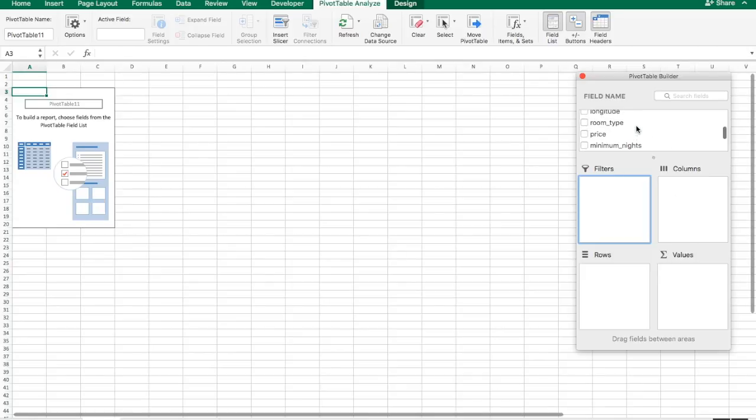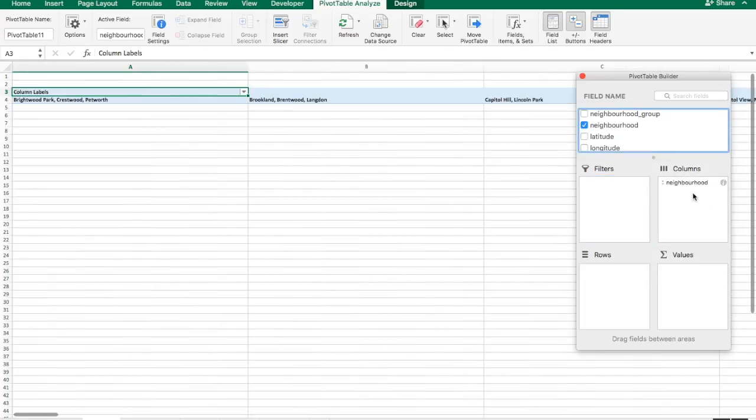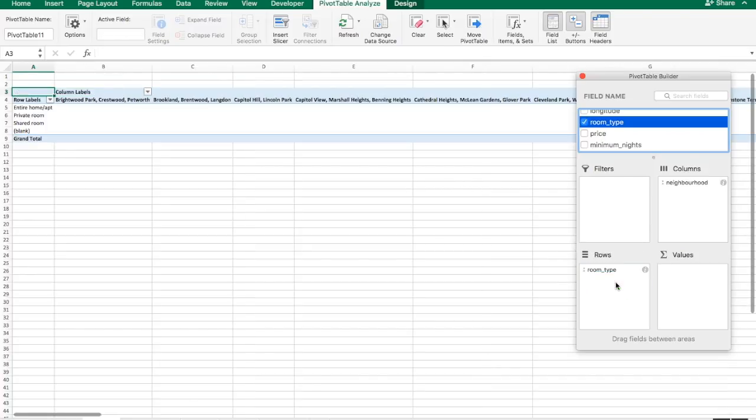So we're going to look over here in this pivot table builder and put neighborhood in the columns, and you can see it populate over in the bigger table, and we're going to put room type in the rows. So you just drag it or you click on it and drag it. And then price in the values.